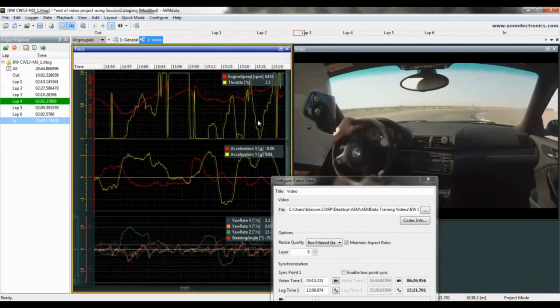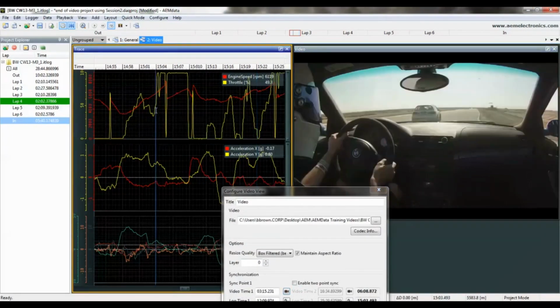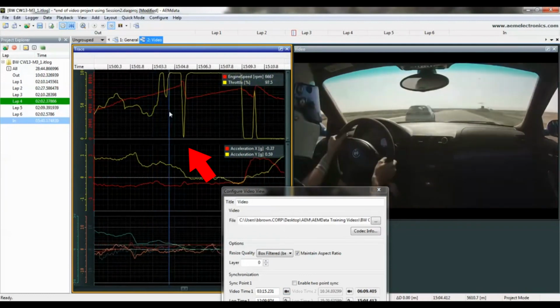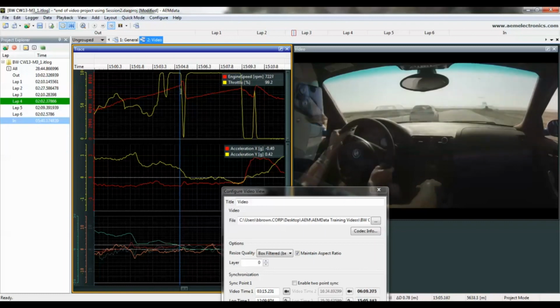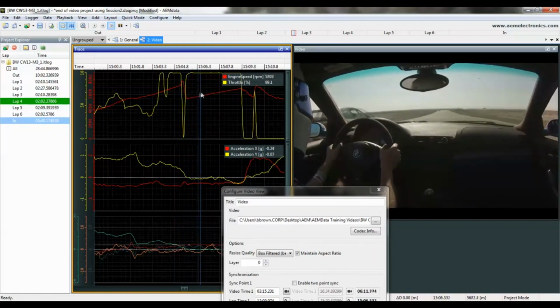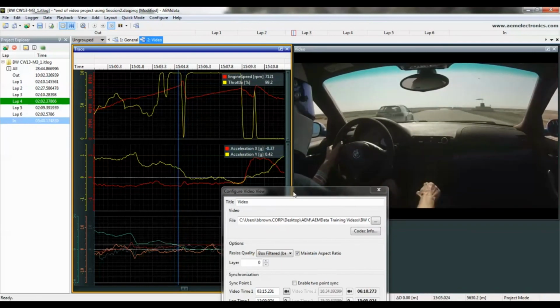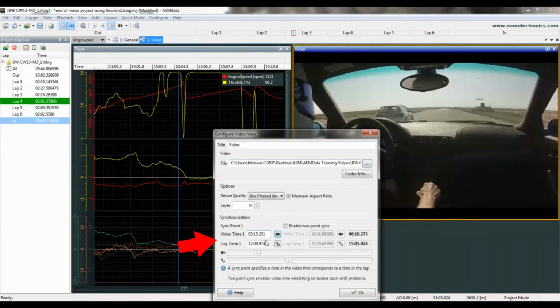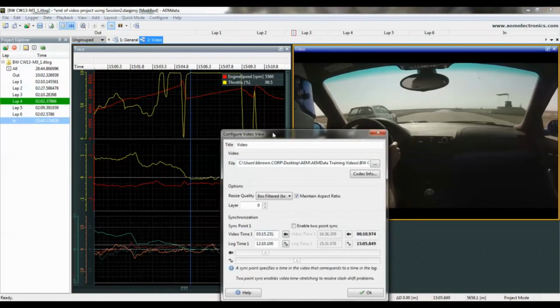One way to do that is to look at the shift point like I was talking about earlier. We kind of have one right here. You can see right in that trench is exactly where the shift was. That's a great indicator for syncing up our video and data. So as I go over this and look at it, it actually looks pretty close. If anything, it's just a little bit off. Looks like the driver's just shifting a little bit before the data got it. So using that, we can offset it and make this perfect. So we can manually edit these and just make them perfect. So after that, it looks much better.